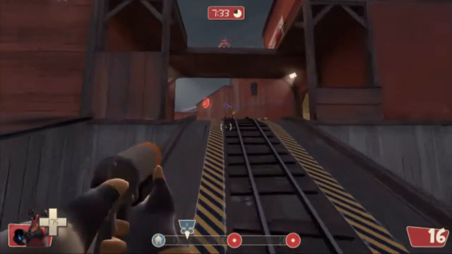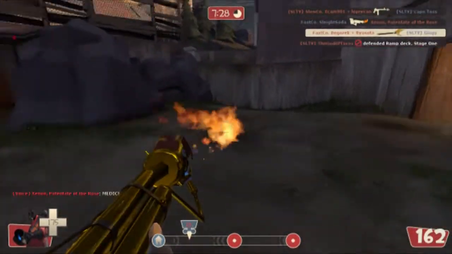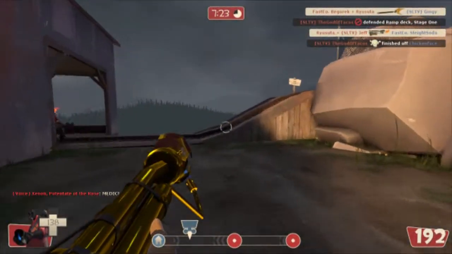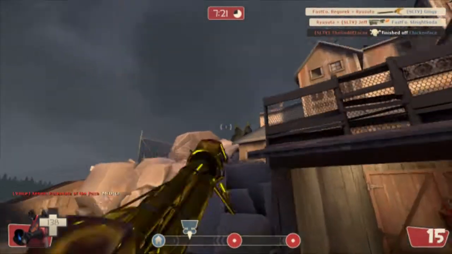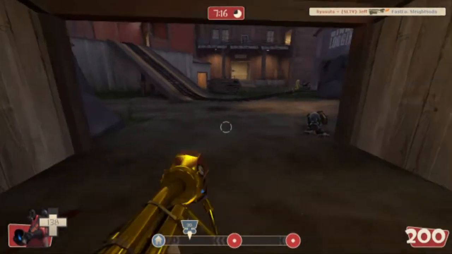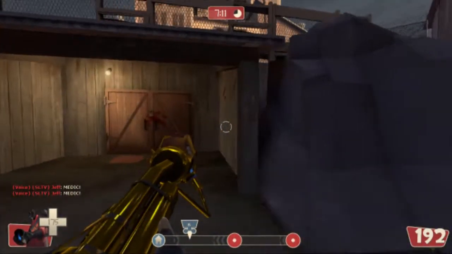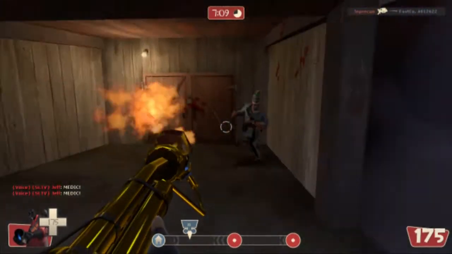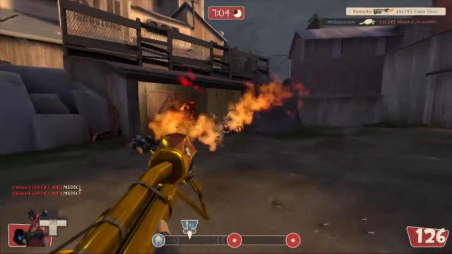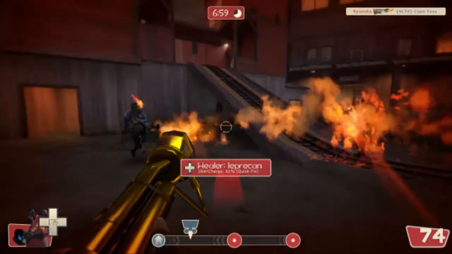In addition to that, the Detonator can also be intentionally alt-fired to do a jet jump that's more comparable to the Scorch Shot jet jump, and take a lot less health than a standard det jump, or flare jump, whatever you want to call it. So that leaves the question: why is the Scorch Shot worth using?